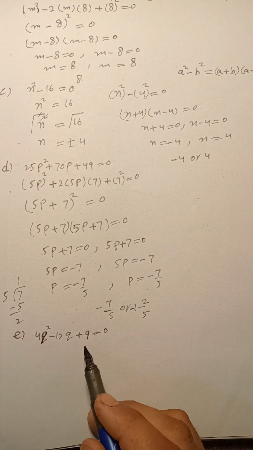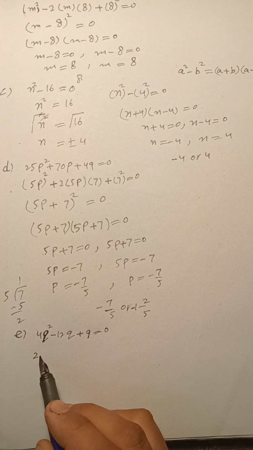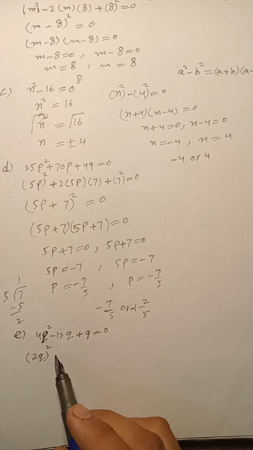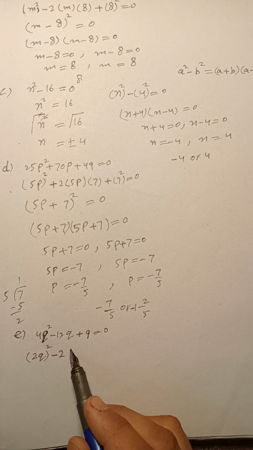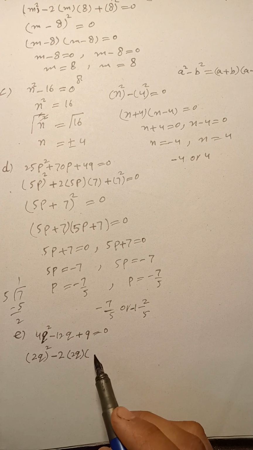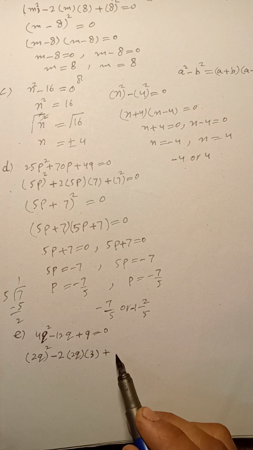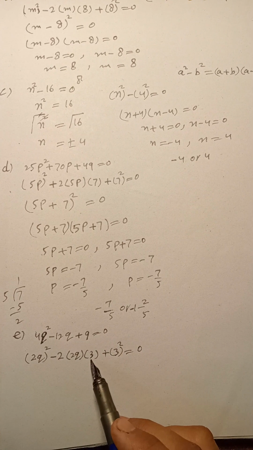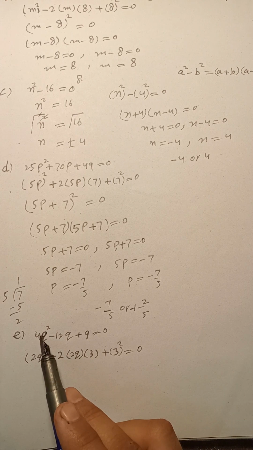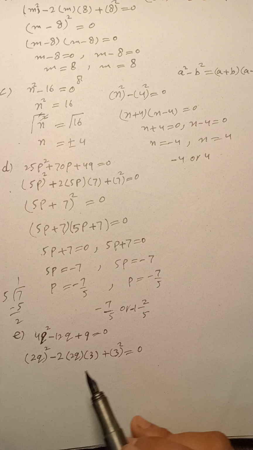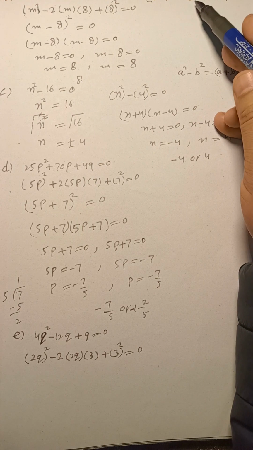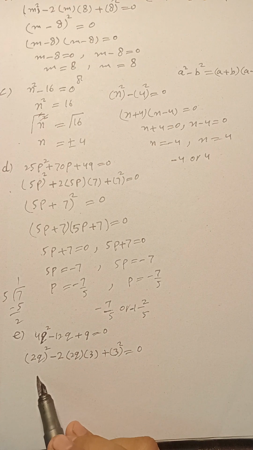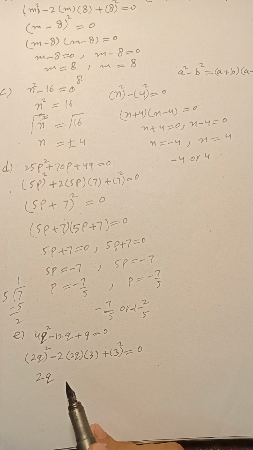See here, 4q square minus 12q plus 9. 4 is the square of 2 and q is already squared, so whole 2 square, 2q square, and minus 2 of that identity and 2q first term. Second term is 3 because 9 is the square of 3. 3 square is equal to 9, and 3 2s are 6, 6 2s are 12 and 2 2s are 4, 4q square. So it is just like this identity of negative identity, a square minus 2ab plus b square. Now you can have both in the same bracket.